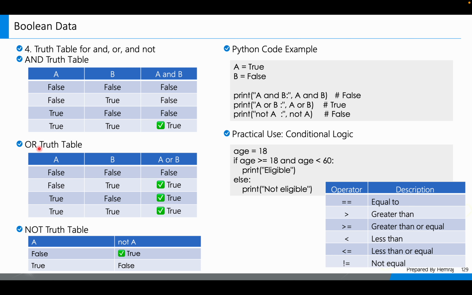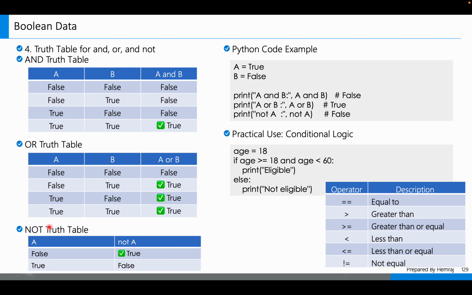In the case of the OR truth table, if any one is true, then the output will be true. Suppose A is equal to false, B is also false, then the output of A or B will be false. A is equal to false, B is equal to true, then the output will be true. A is equal to true, B is equal to false, then the output will also be true. A is equal to true, B is equal to true, then true, right?